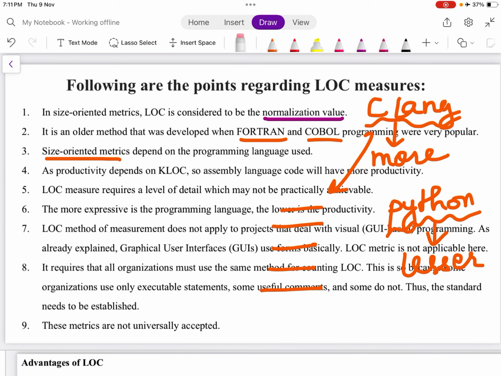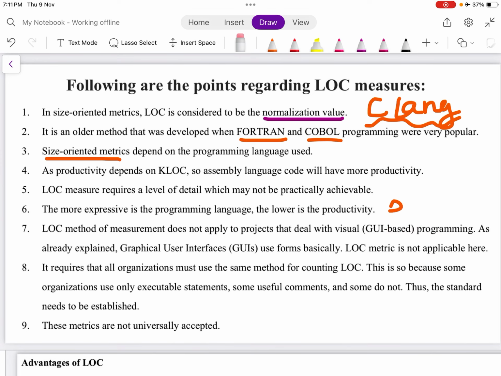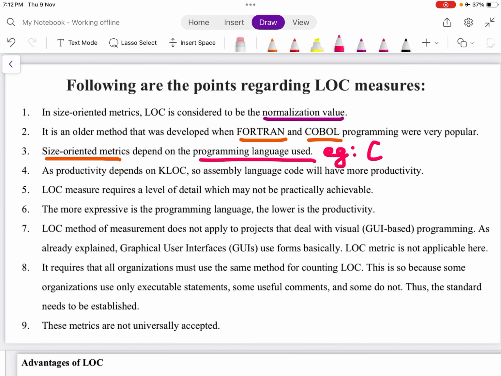So to print hello world in C will consume more lines as compared to a hello world program in Python. So size-oriented metrics depend on the programming language. For example, C versus Python.